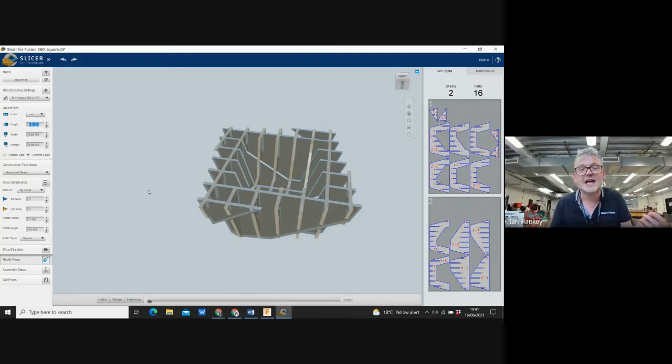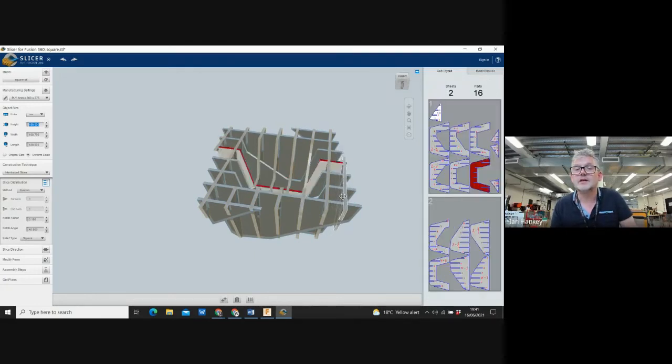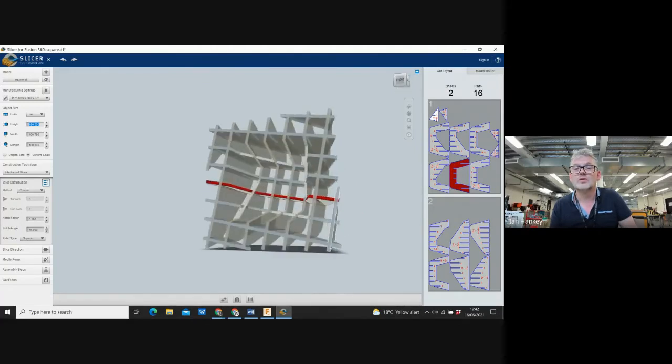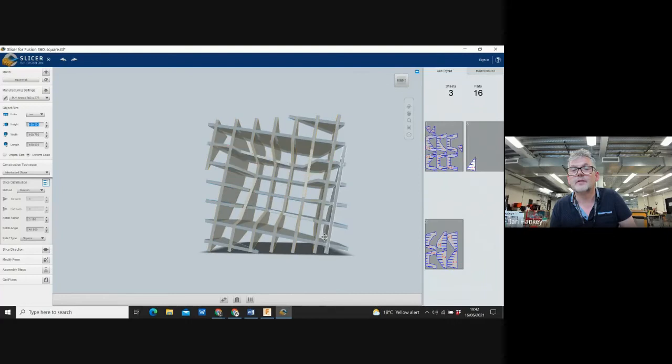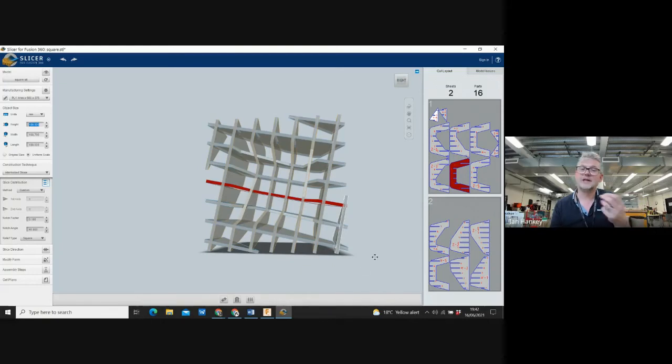Form at the moment. I can click any one of these panels and move it. And you can see instantly it's allowing me to, let's just move that so we can see what's happening. It's allowing me to move this object at any point along and instantly working out the tolerances and everything around it. I'm going to take it back to where it was, roughly, because I quite like that.